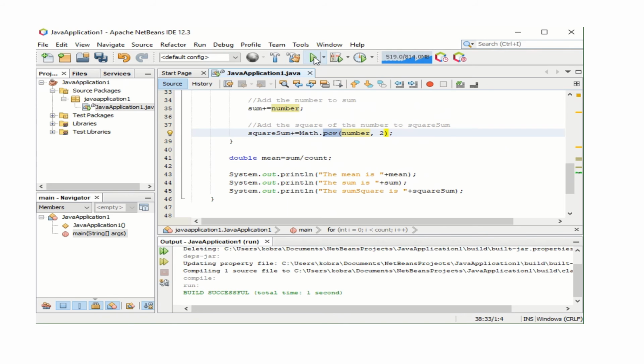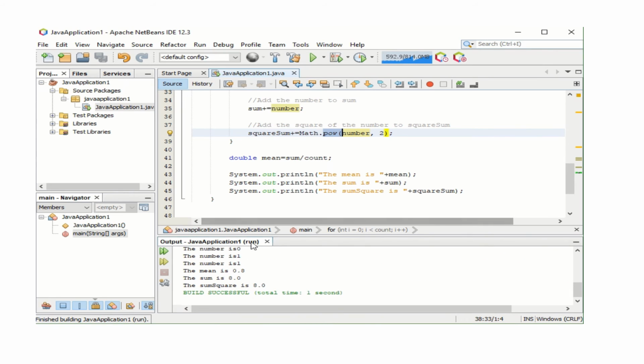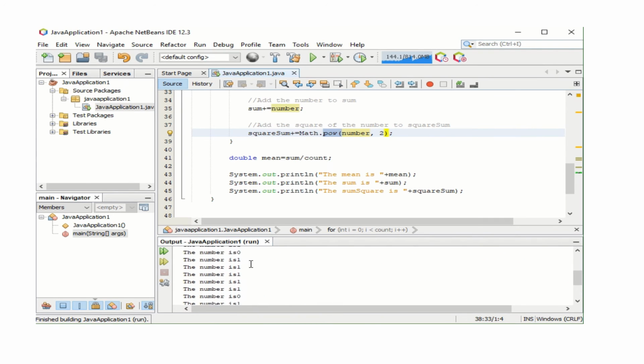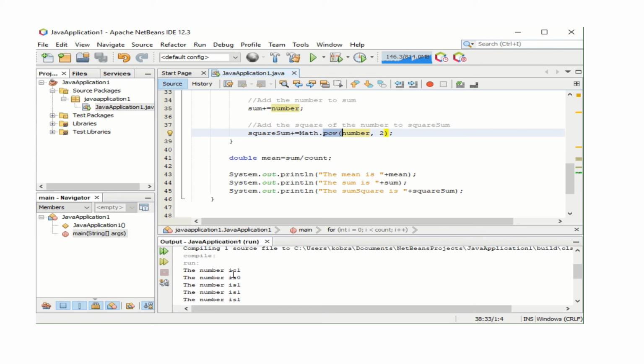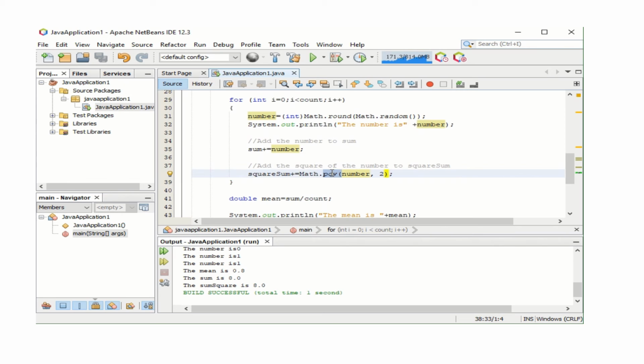So let's see the result of this program. Okay, so the number is 1, then 0, then 1, then 1. So finally the mean is 0.8, the sum is 8.0, and the sum square is 8.0.